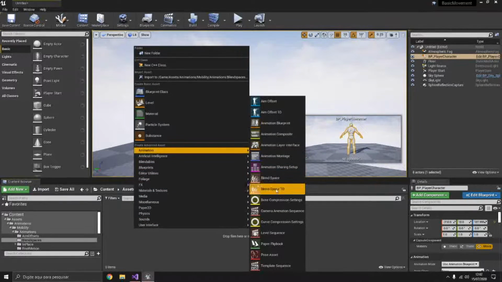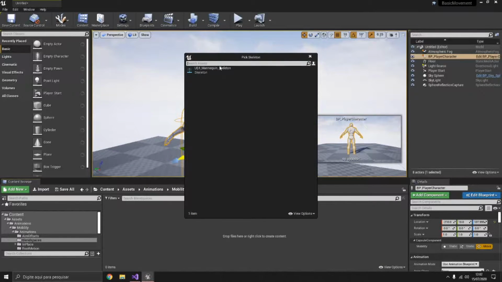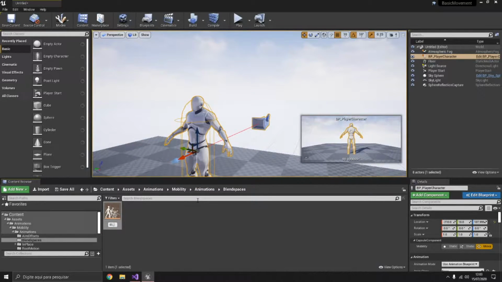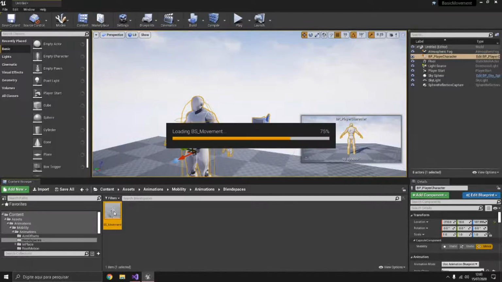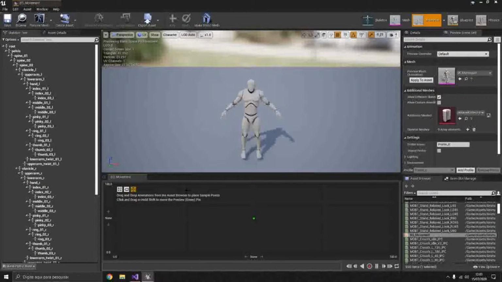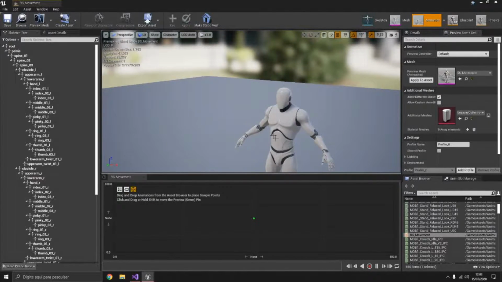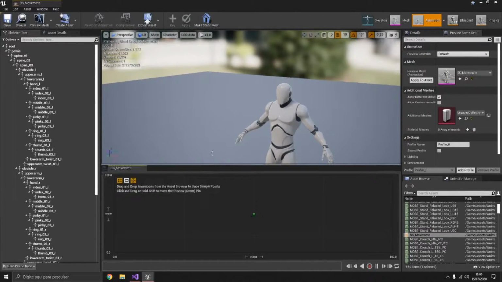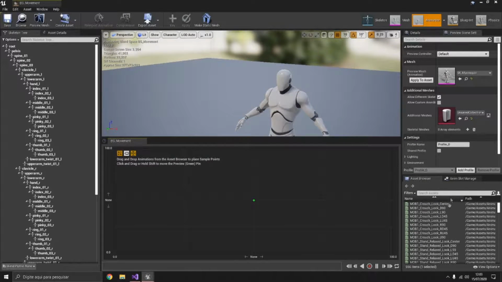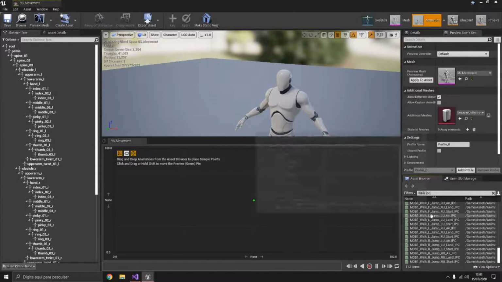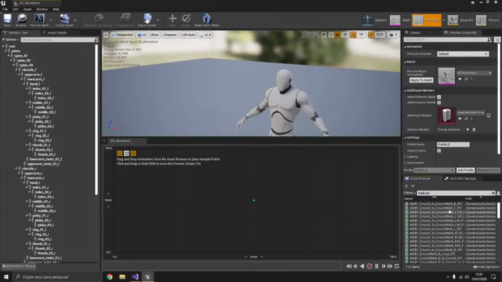So animation blend space. It's going to be that skeleton. It's going to be BS movement stand, just movement. Double click it. We're going to move our animations to here. I'm going to increase this. I'm going to put here walk. I'm going to drag the IPC, so walk IPC. It stands for in place.